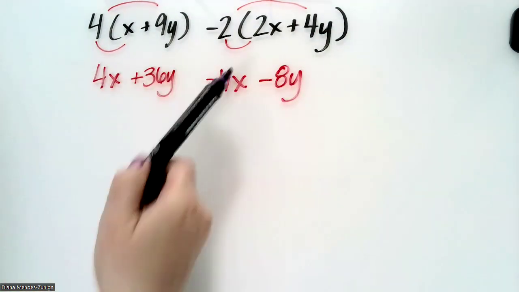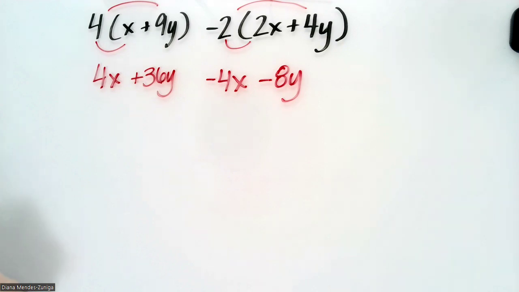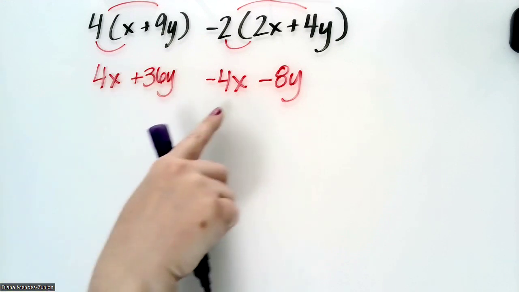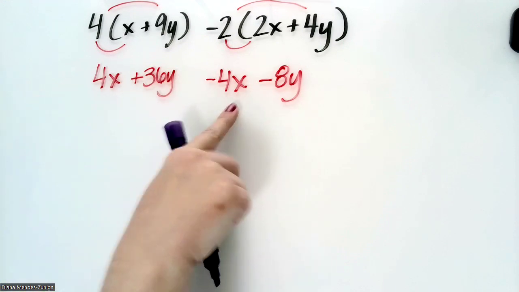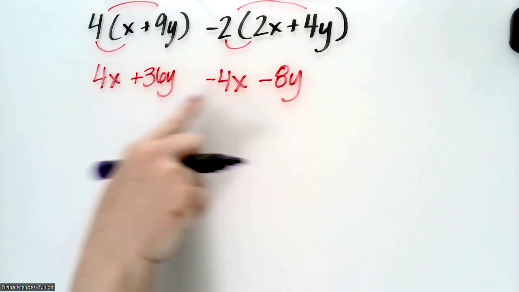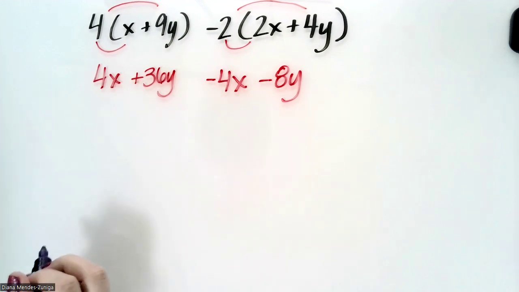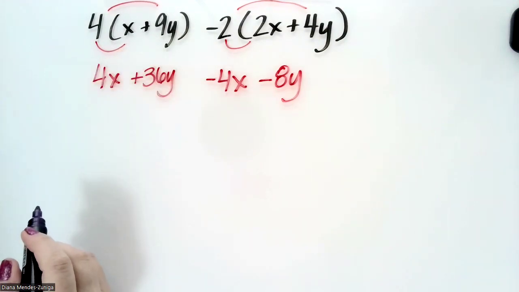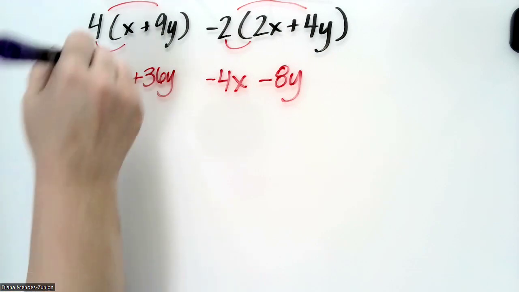Now that we've distributed all this, we've gotten rid of these parenthesis signs, let's go ahead and work on our combining like terms. And the first thing we're going to do is figure out what our like terms are. Remember that our like terms are going to be the things with the same exponent. So we have x's here and we have y's here. Now, not exponents, the same variable. So we have x's as a variable and we have y's as a variable. Now, if we had exponents here, if one of these had like a 2 on the top, we would also look at those. We don't have any of those in this case, but we will work on some of those in just a few minutes.